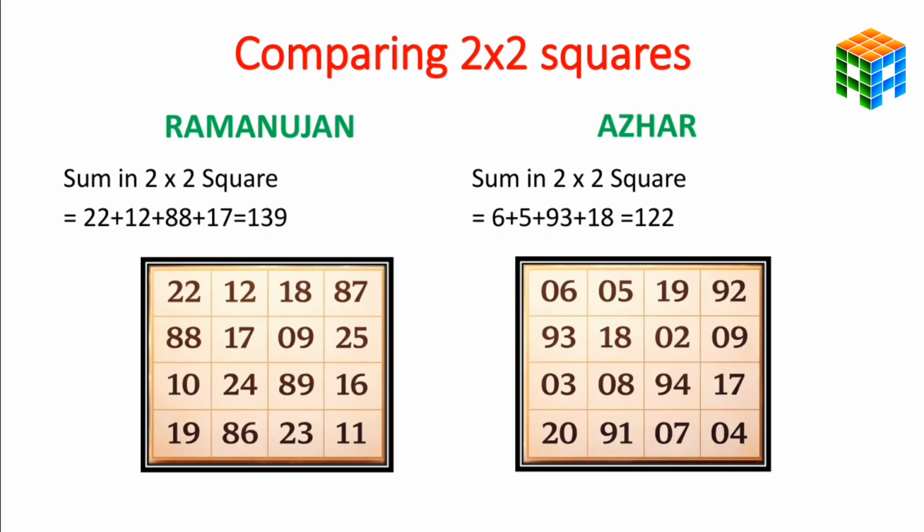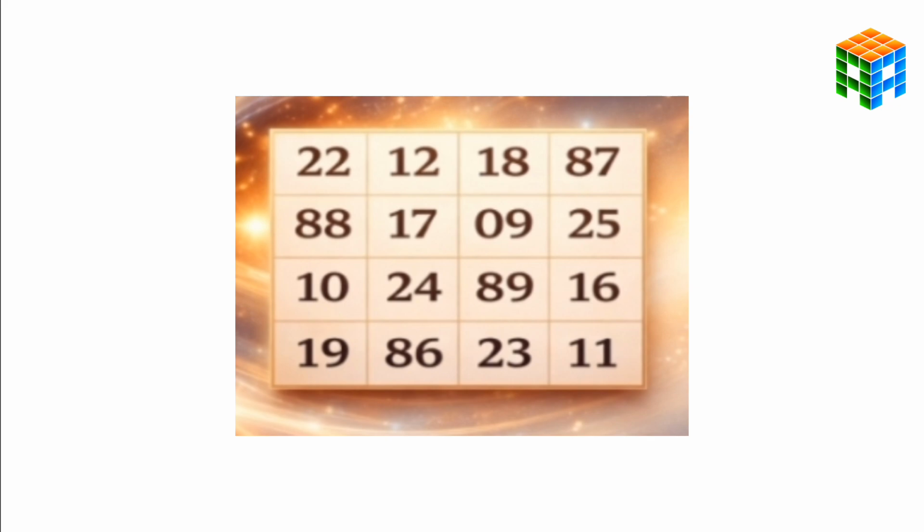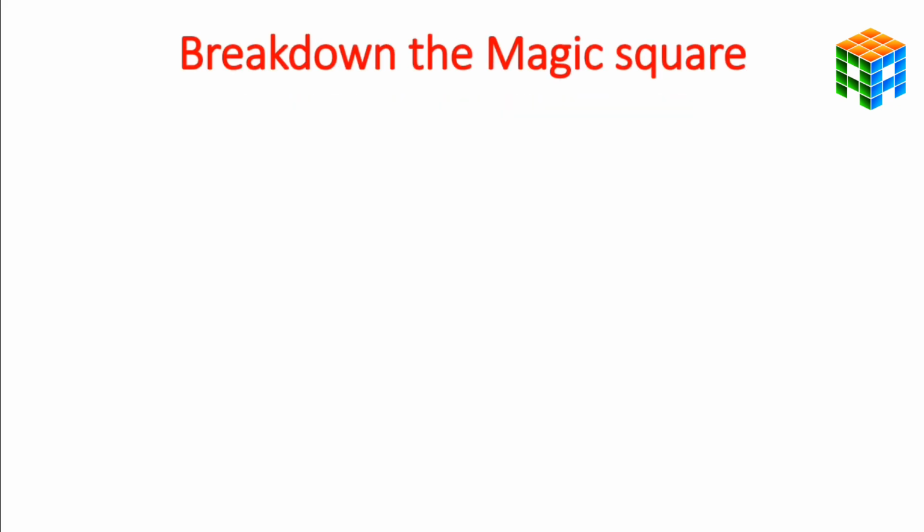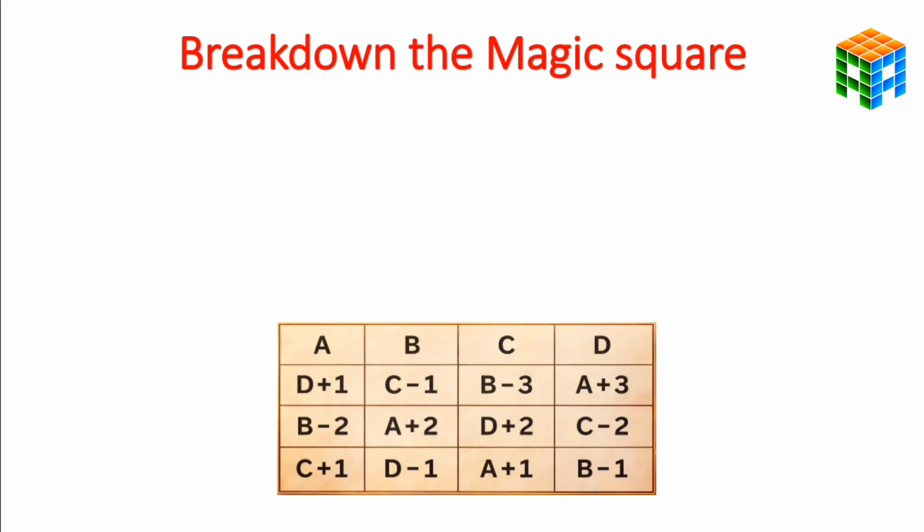Is this surprising? Yes, it looks like magic. But today I will show you that this magic is actually pure mathematics. The genius behind it is the Indian mathematician Ramanujan. Ramanujan didn't guess the numbers randomly. He used algebra intelligently to decide where each number should go. Each box has a purpose, each position is planned. That is true mathematical thinking.